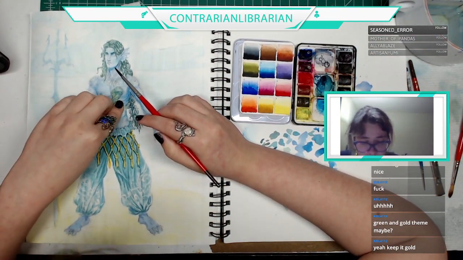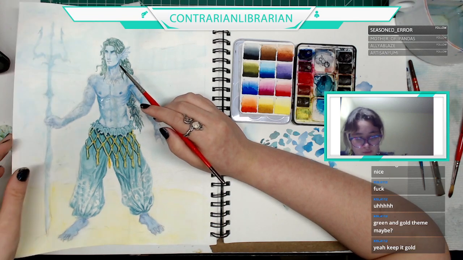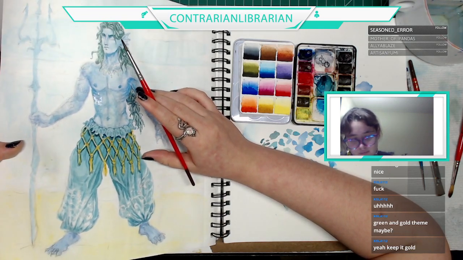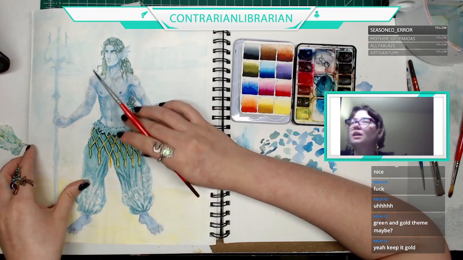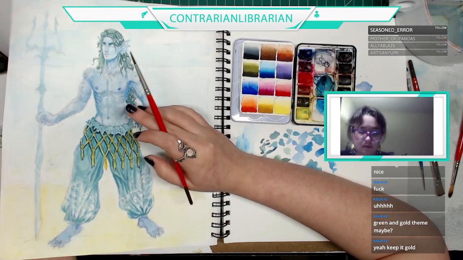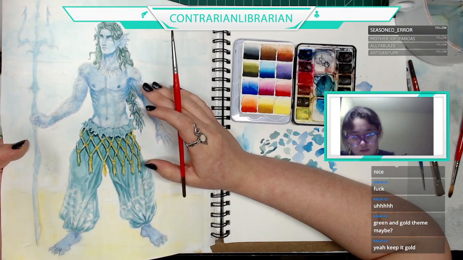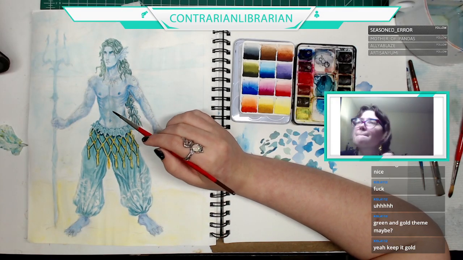It's also warping pretty badly, which means the paper is just... I think on the camera it looks bad because there's a divot right here. Alright, fine.